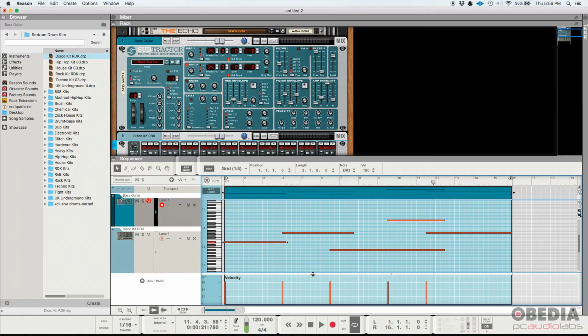Now, the other function that we're going to be demonstrating is related to muting individual notes. Okay, back in the day you wouldn't be able to mute individual notes, but now there's this tool here. It's the mute tool that you can select by clicking on it, and then with this tool you can click on individual notes, and those notes turn light blue, meaning they're muted now. You can conversely click them again to unmute them. Back in the day you wouldn't be able to do that, but you had to mute the whole clip.